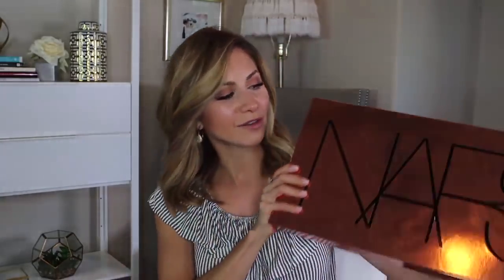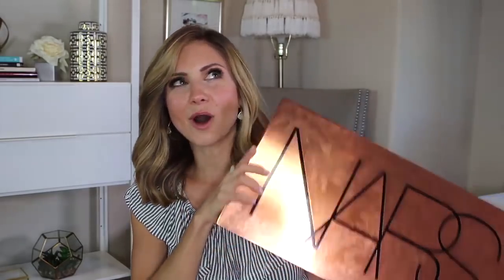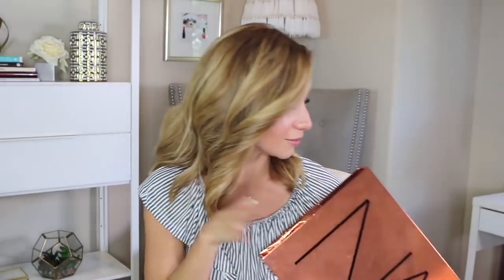But when this arrived last week at my door, whoa, upside down, you cannot help but get excited. This arrived, I opened it and I was like, oh my gosh, and I left it on the counter. And even Paul was super impressed. We appreciate the things that we never really appreciated before. Now that we have BK Beauty and it's our brand and we're in the middle of product development and developing new products, we notice things like packaging and all the detail that went into this, but you guys don't care about that.